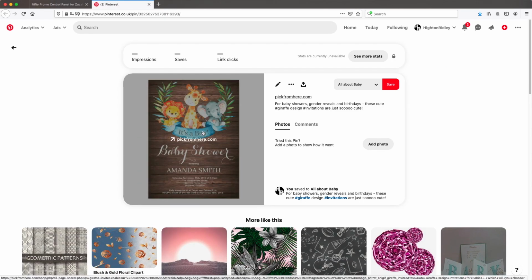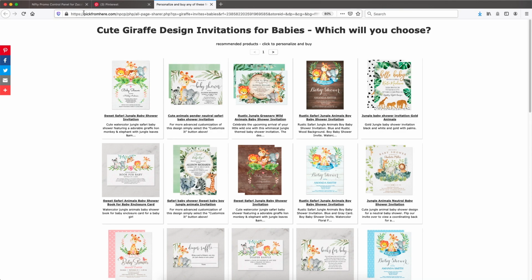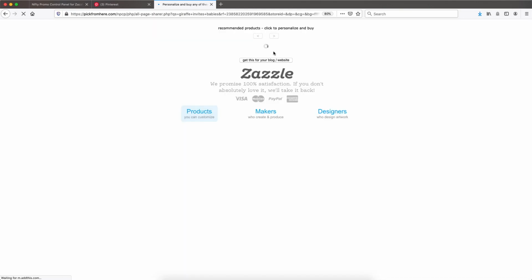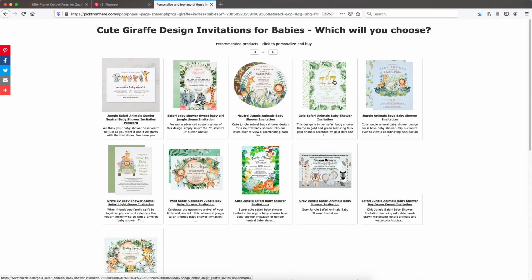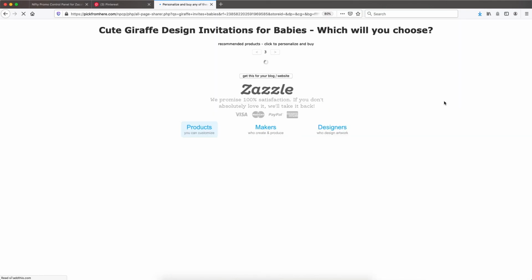Now when we click the animated GIF, it takes us to the Pick From Here domain, and it shows you all the products that were in your original pool and more besides, as the visitor can page through to see plenty more that they can choose from.